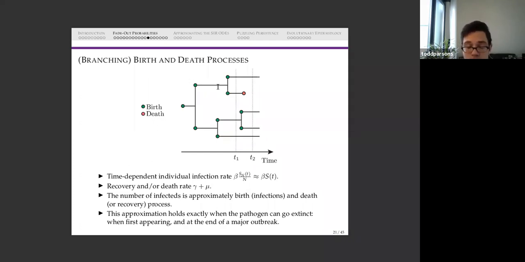Et c'est quelque chose que je suis en train de faire maintenant, donc j'ai trop de choses à faire maintenant. Mais l'idée, c'est de passer d'un processus de branchement avec des temps exponentiels à quelque chose de plus viable, pour avoir une approximation plus juste de la première partie de l'épidémie. Donc, ce sont vraiment des choses qui sont super avec les processus de branchement. Ok, très intéressant.